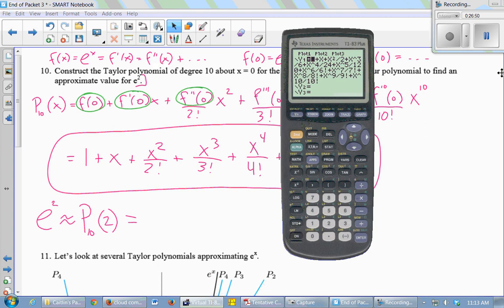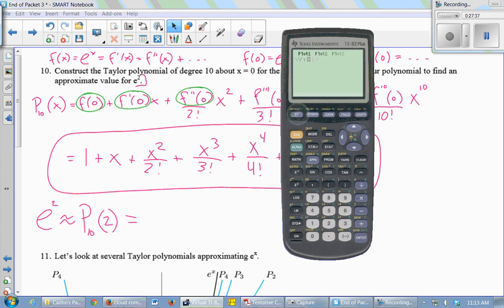Luckily I have this all written out already. It's like one of those cooking shows. I typed this whole function, 1 plus x squared over 2 plus x cubed over 6 plus x to the 4th over 24. I did all the factorials I knew in my head, and then I started using the factorial button. It's in your math menu. If you press math and then move your cursor to the right to PRB, which stands for probability, option 4 is factorial. First, you have to put the number. So if I want 6 factorial, I type 6, math over, number 4, and hit enter, and it tells me it's 720.